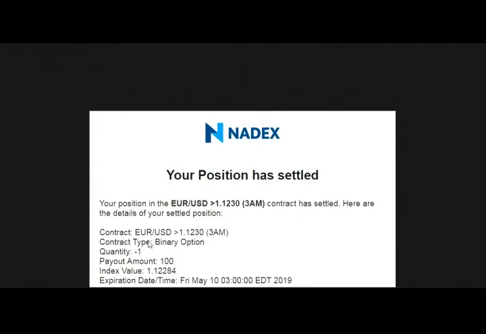You can see the trade was held to the end, and I want to point out 1.12284. Okay, that means this trade, if I held it to the end, I only had 1.6 pips of cushion. That's why I'm always suggesting that if the trade moves in your favor early, you put in a take profit and get the 70 to 75% of the total value and just walk away from the trade.